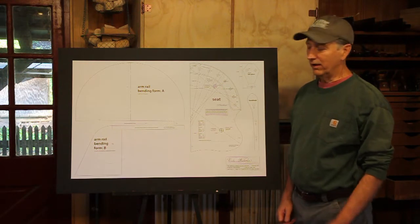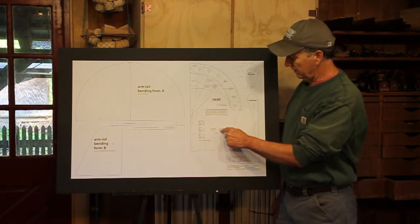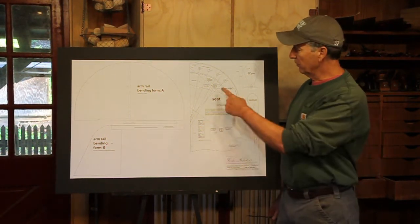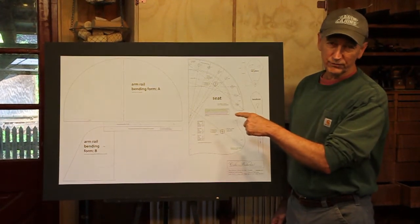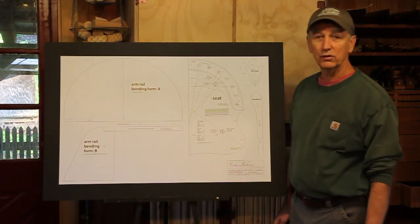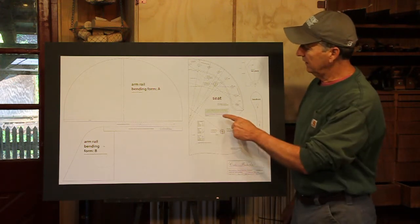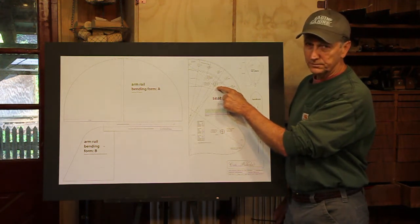Well, today I'm going to bore the holes for the legs in the seat right here. Then I'll ream them with the taper reamer, and then I'll measure for the stretchers, and then I'll turn the stretchers. So on the plans here you'll see two locations for the holes.